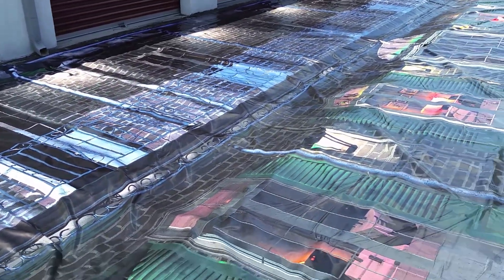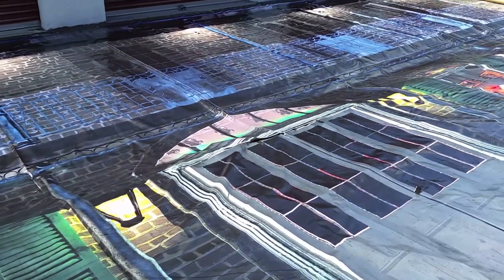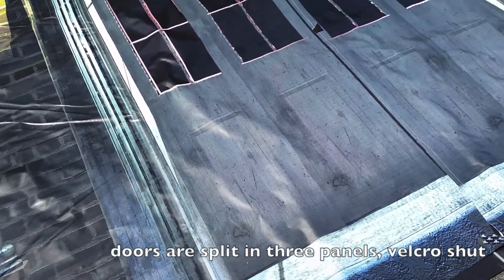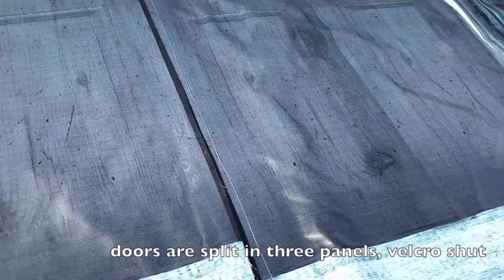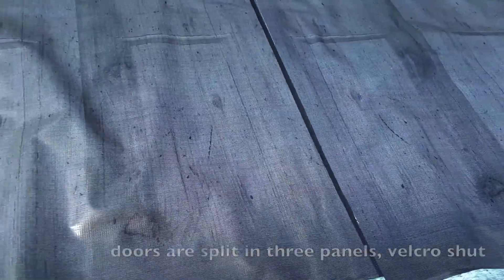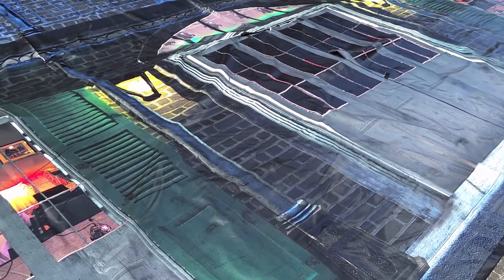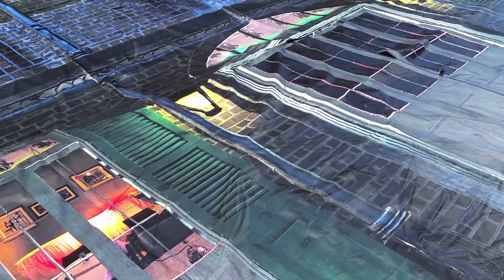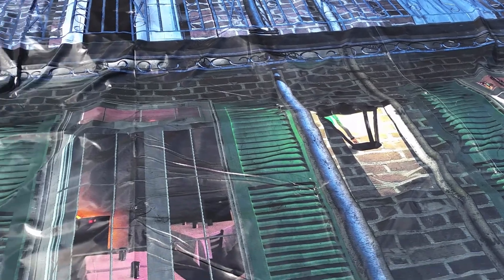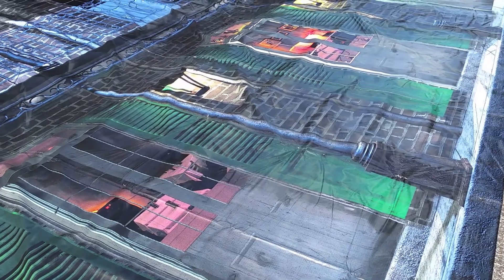I can say that there are no tears or blemishes that I'm aware of, maybe some minor things from dragging around on some floors. However, here in the door section, two of the panels have doors. These door pieces have been cut, as you can see here, and then velcroed, because there were doors behind these doors. To get into the ballroom, we utilized these to open the real doors. But they can be double-taped and put right back together the way they were, and you'll never know the difference.